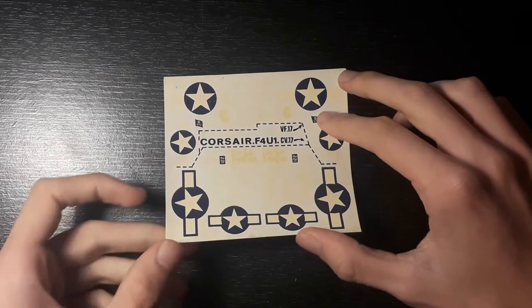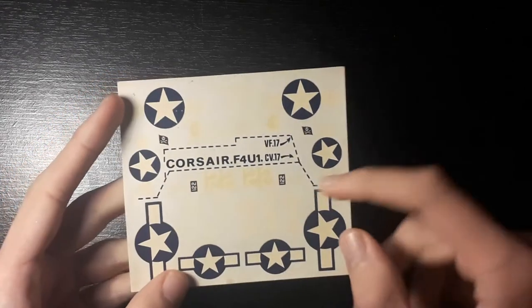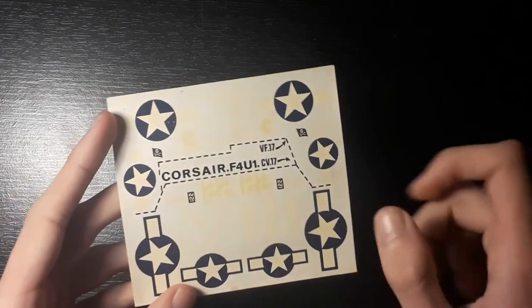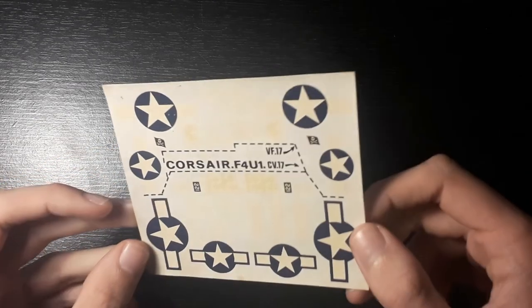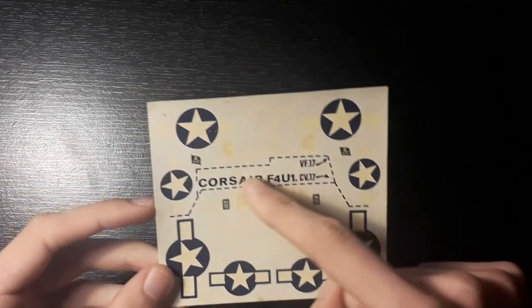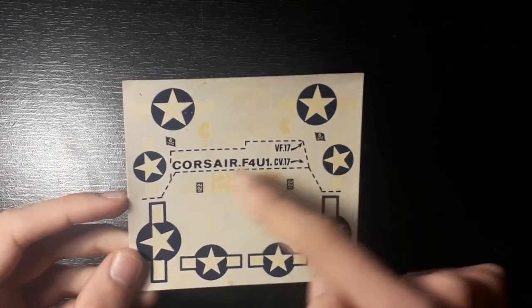The decals are the originals and therefore have yellowed quite significantly from 1979 or whenever they were actually produced. They are extremely yellowed and it will have an effect on the kit if I put them on as they are. I could paint them on instead, but it will require some better cutting to remove the yellow parts. They look fairly good though — they look crisp, no over-flash, no bleeding, so that's always nice to see. Very impressed with Hella and the way they've done these decals. You can see the two scheme options there divided by dotted lines. Not sure which scheme I'll do yet, but we'll have to wait and see.